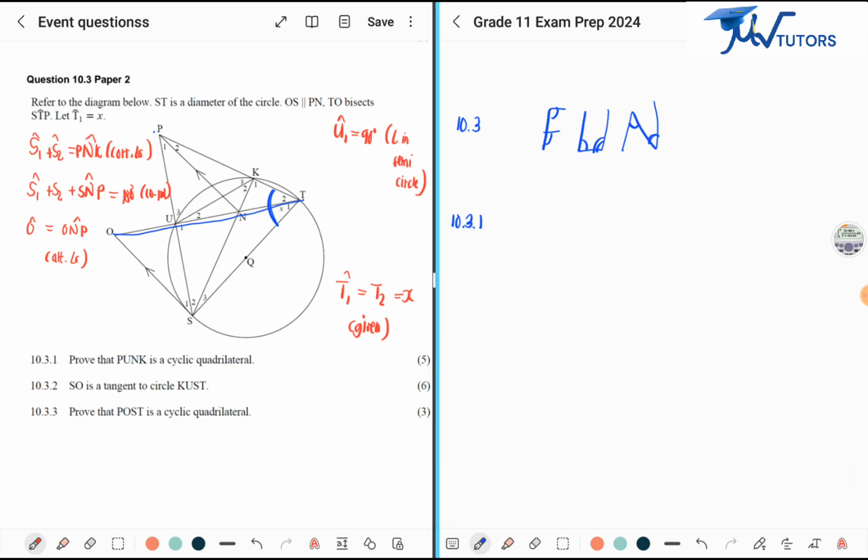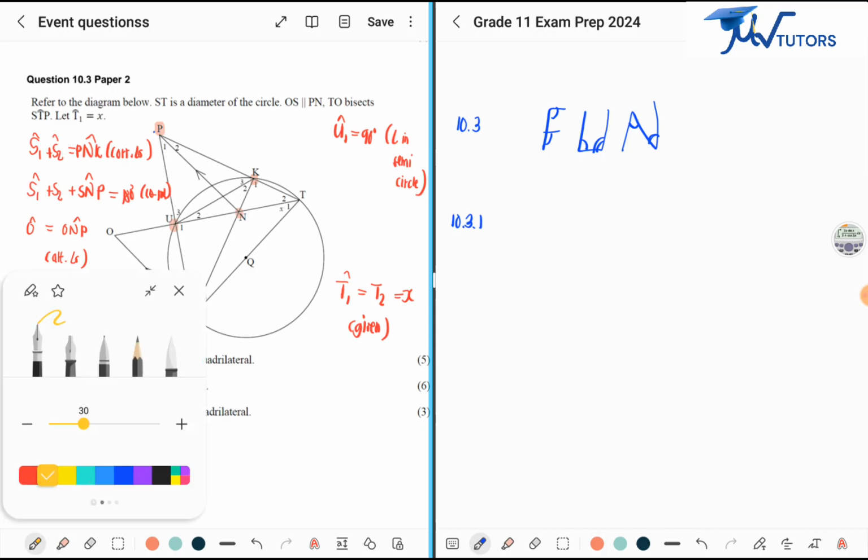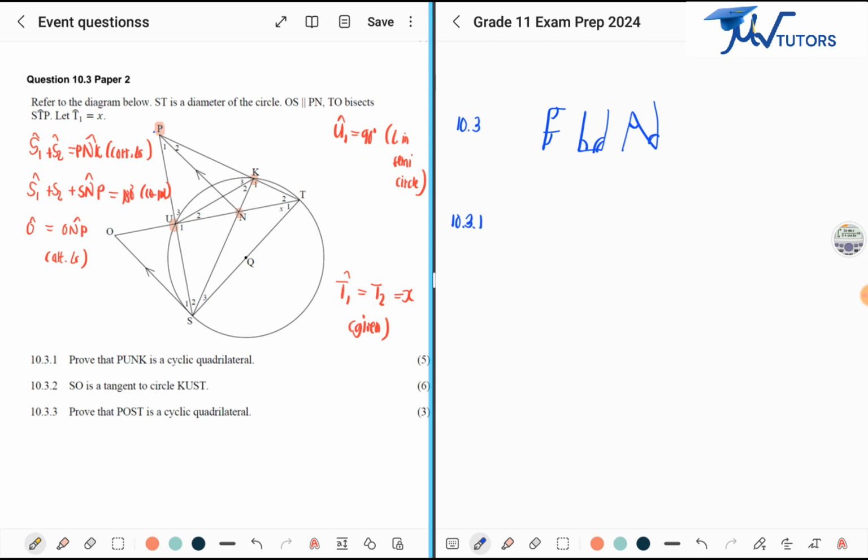Now let's see. P, let's just take that apart. So we have P. Where's P? There's P. U, N, K. So imagine there's a circle around there. That's what you need to do to answer this question. It helps to actually draw something out, for those who are visual learners. I am a visual learner myself, so I need to see something. I need to see that circle for me to imagine that it's there. All right, so let's see.